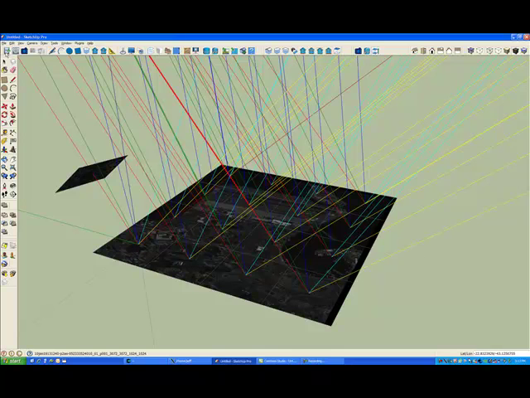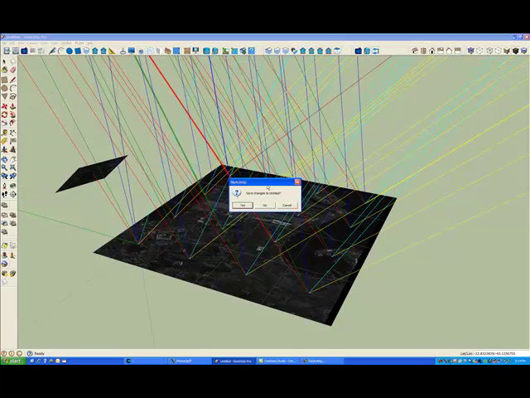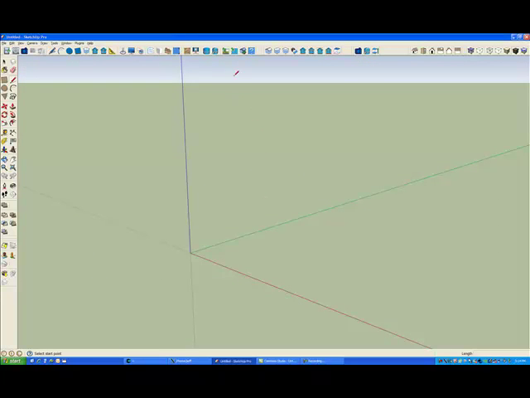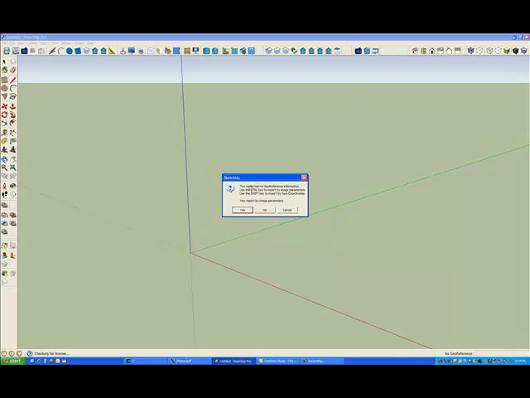Now, in most cases, you'll want to read in a nadir image for context, and you can use an RPC image as though it's a nadir image. When you have the RPC tools, the import nadir will allow you to read an RPC image. In this case, I select this image, and until I have georeference information loaded, I can only import images using image parameters.